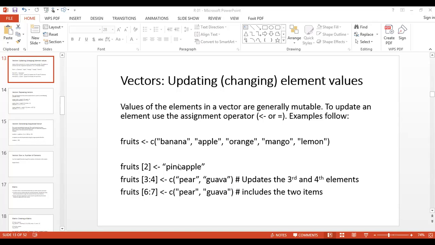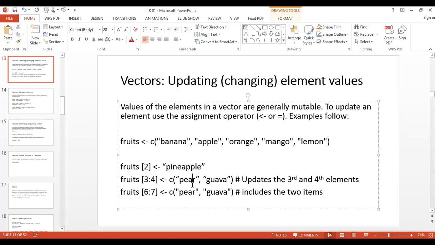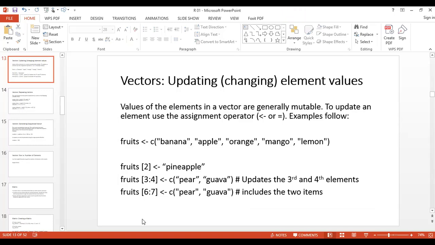Okay. Why is mine not accepting? What is it saying? It said object fruit not found.